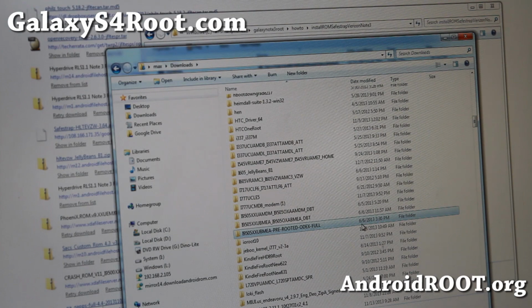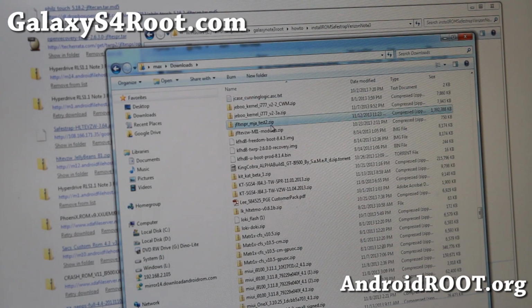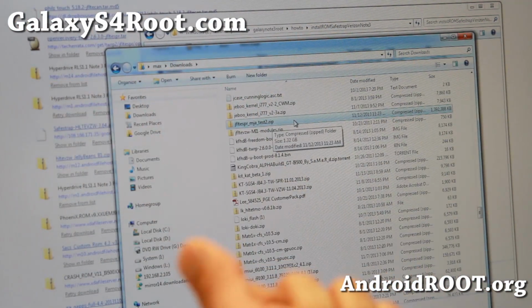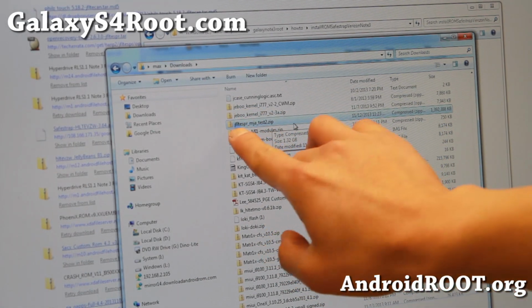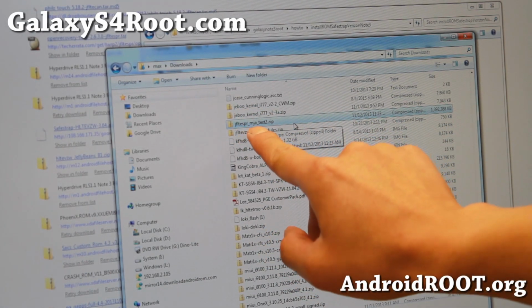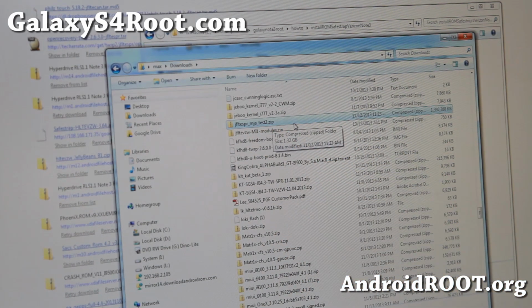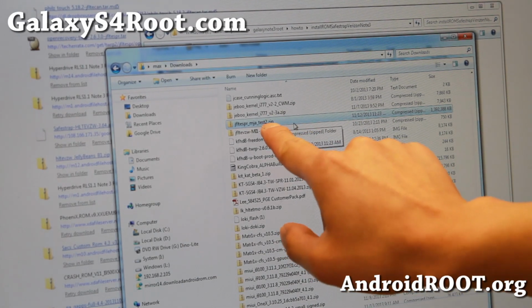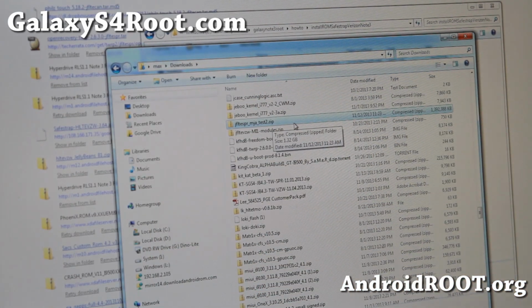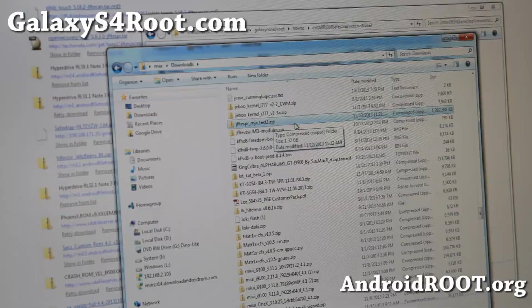Okay, next go ahead and download whichever Android 4.3 ROM you want to install. If you want to install the stock ROM like I did, you'll have to download JF-LT-SPR MJA test 2.zip. This is the completely stock rooted version you can flash with ClockworkMod or Phil's recovery. Go ahead and download that and copy it to your SD card, or download it straight to your phone. And then let's go to our phone.